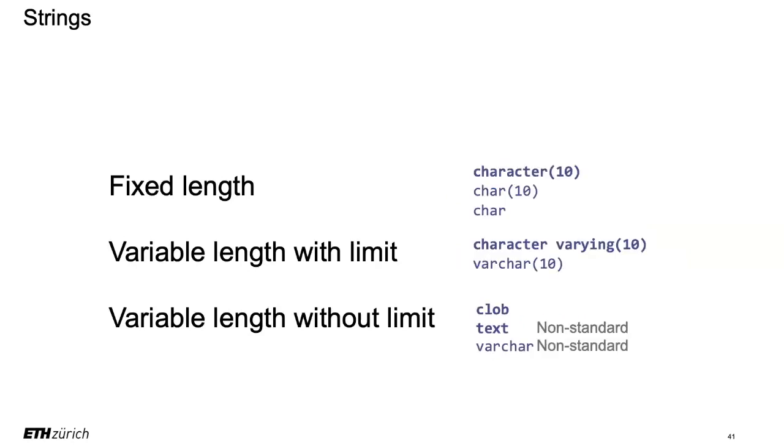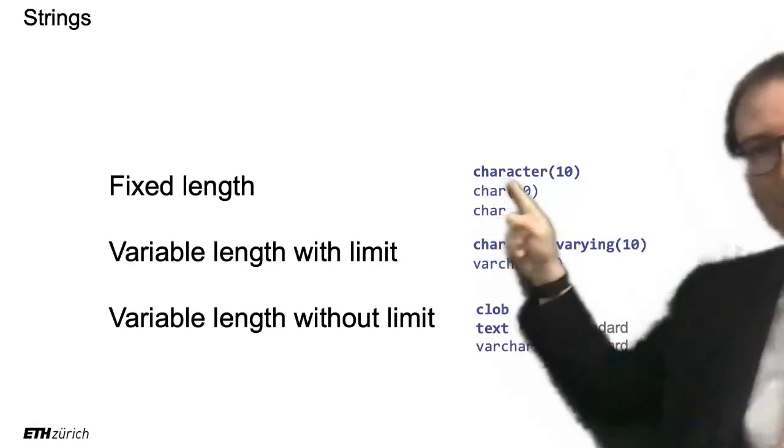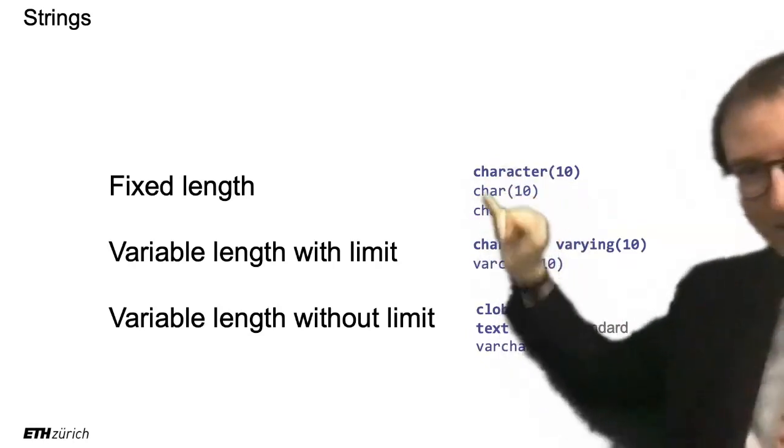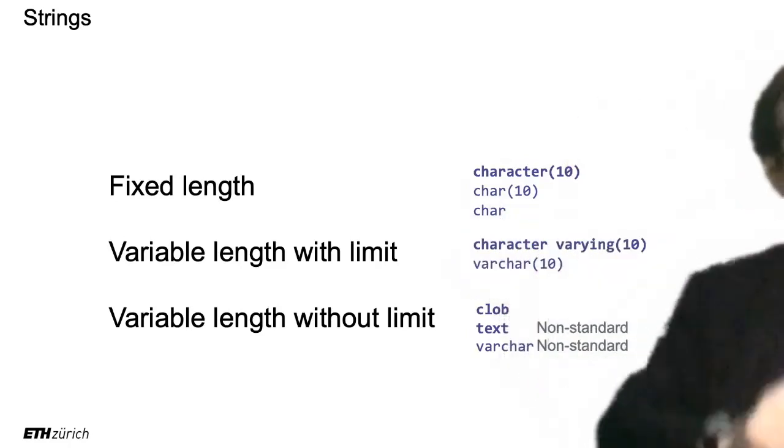And now, and I'll do it every time, I'm giving you the names written in this console font. Don't be scared, I warned you, it's like Swiss German. There might be plenty of different ways of calling them, but it's really the same, and there's all sorts of synonyms. If you want a fixed length, then you just say character 10. You can also say char 10 if you want to, if you're too lazy to write the whole thing, it's the same. And just char would be just 1.